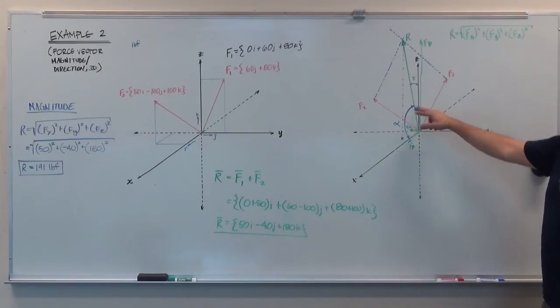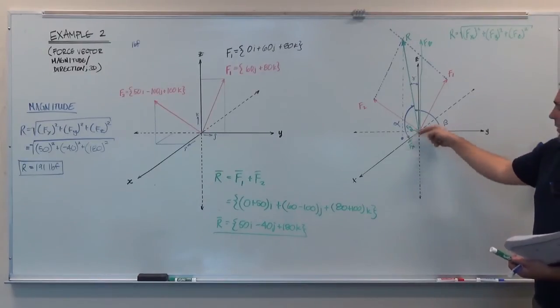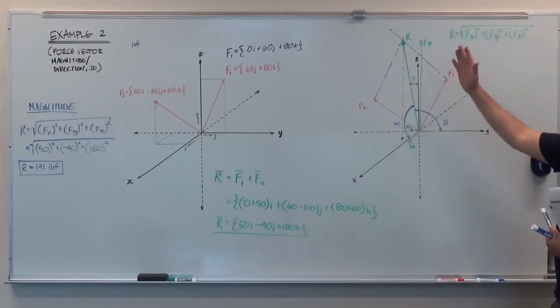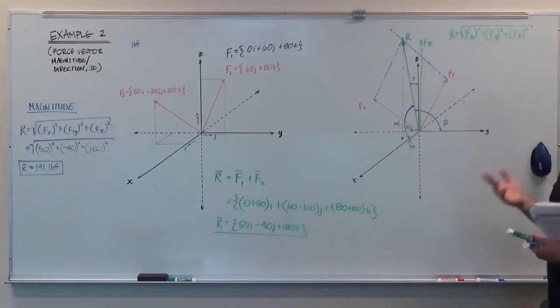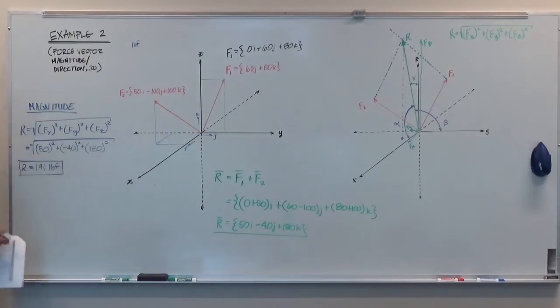It's just that beta here is shown on the right-hand side instead of over here on the left-hand side. But this angle, alpha, beta, gamma, simply represents the angle between the component of the vector parallel to that axis and the resultant vector itself. And so we can use simple trigonometry with that cosine identity to calculate the directions here. So in terms of direction, there's a couple of different ways that we can look at this.